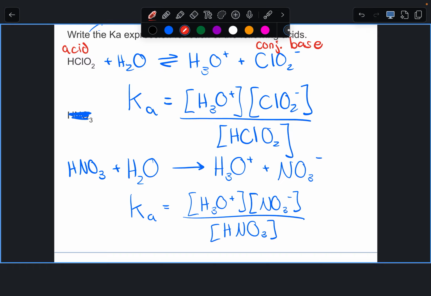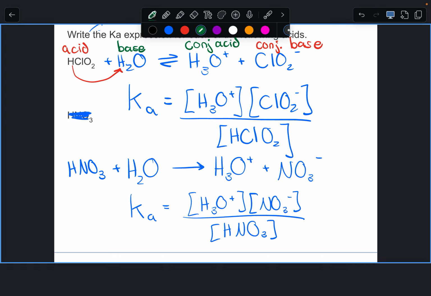Because remember, the reason why we call it that is because in the reverse direction, the ClO2 minus would be acting as a base. It would be accepting the H plus in this case. So let's just show that when the HClO2 reacts with water, the hydrogen goes to H2O. So the HClO2 is the acid. In this case, the water is acting as the base because it's accepting the H plus. Okay, so it turns into H3O plus, or the conjugate acid, and HClO2 turns into ClO2 minus, the conjugate base.